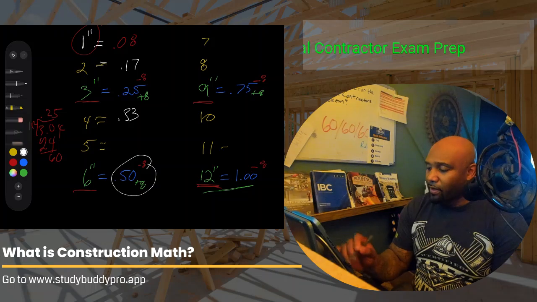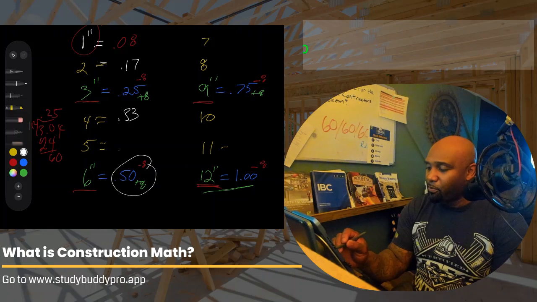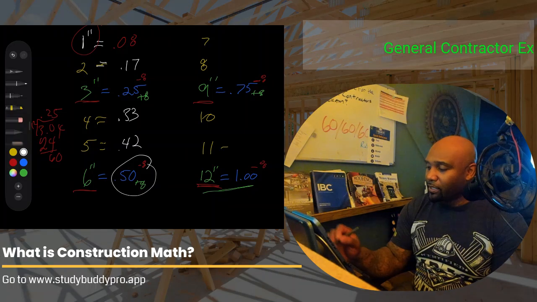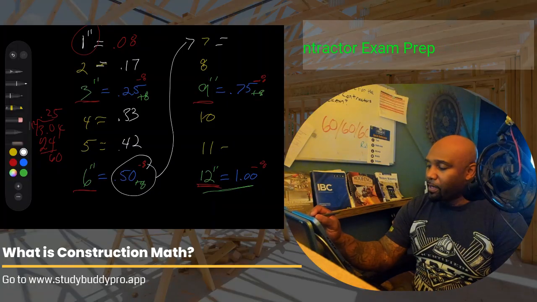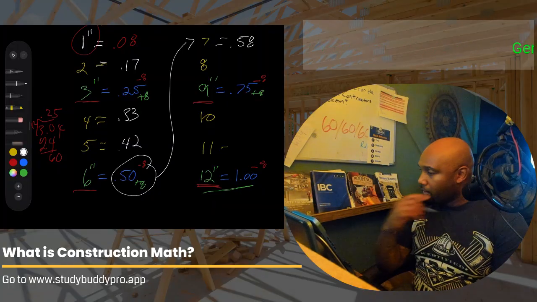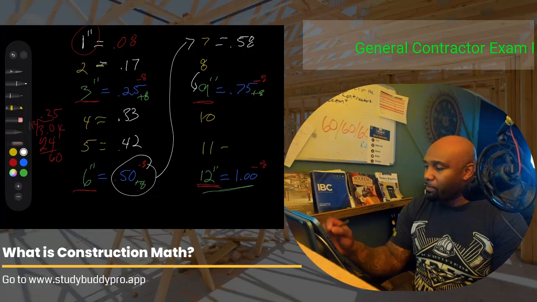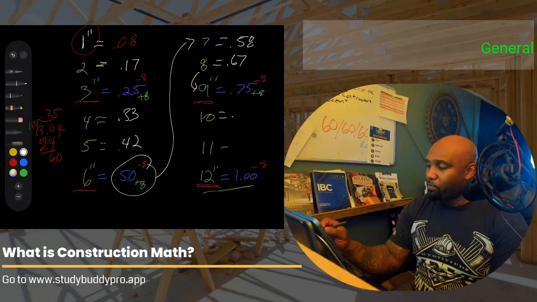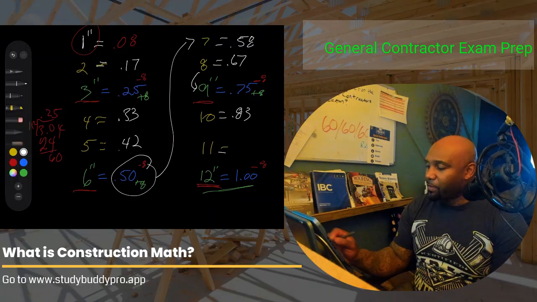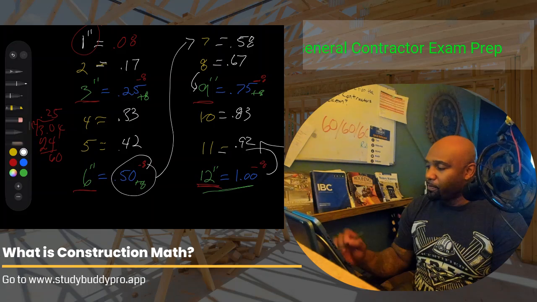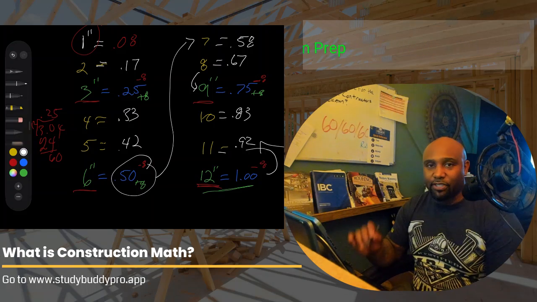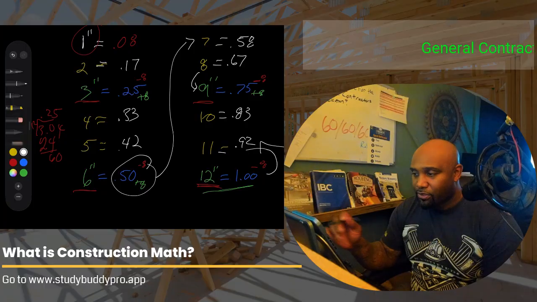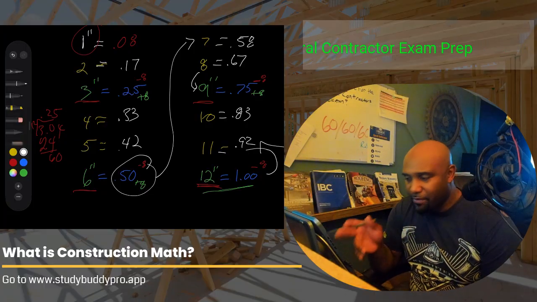If we're at the 50 mark and we're going back to the 5, it's 0.42. If we're going up to the 7, right, it's going to be 0.58. If we're looking at the 8, of course, that's going to be based on the 9. That's going to be 0.67. This one's going to be 0.83. And then last but not least, this one here, and what it's going to be is 0.92. So now we have all of the inches covered. Okay? So it's like, oh, shoot, all of the inches are covered.